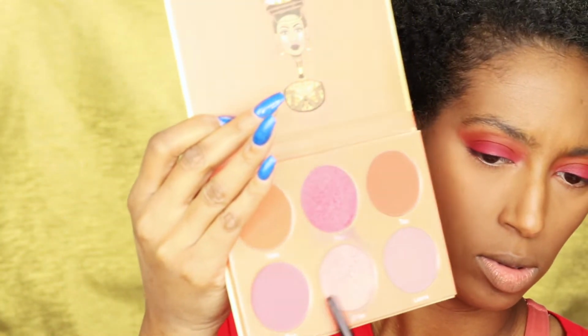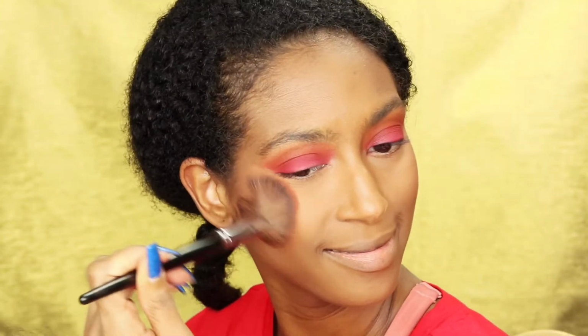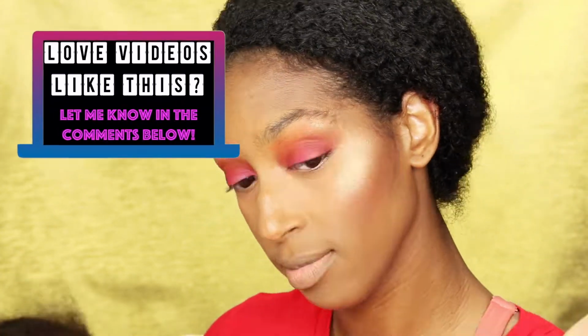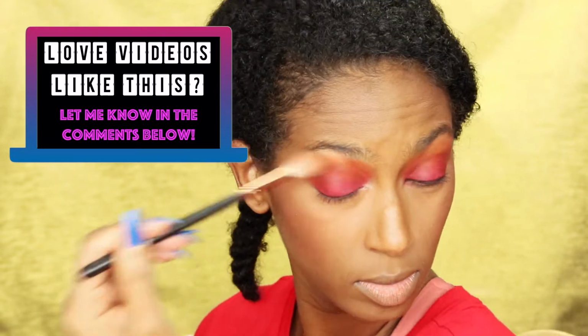For blush, I'm using Saharan 2 blush palette. I'm going to go with the shade Tau, which is this pretty orangey color, and apply to the apples of my cheeks. And then for highlight, I'm using the Anastasia Glow Kit, and we're going to hit the high points of the cheek, the arches underneath the brows.